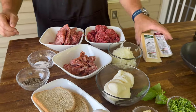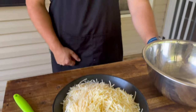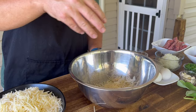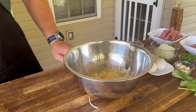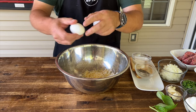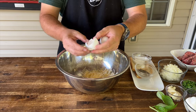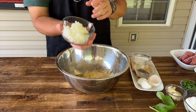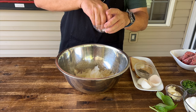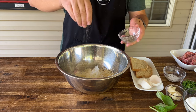First things first, let's get this cheese grated. It's actually my daughter's birthday — we only need a third of a cup. She likes Alfredo, so I'm going to make her Alfredo from scratch, but for this recipe, a third of a cup. Eyeballing it — that looks like a third of a cup to me. If it's more, we'll live. Two eggs, ricotta cheese, a little bit of salt, a little bit of pepper.